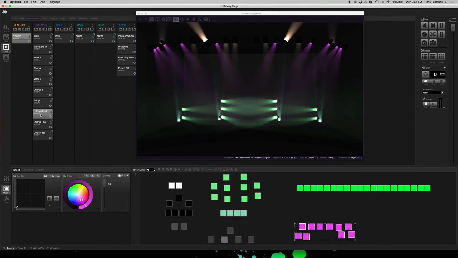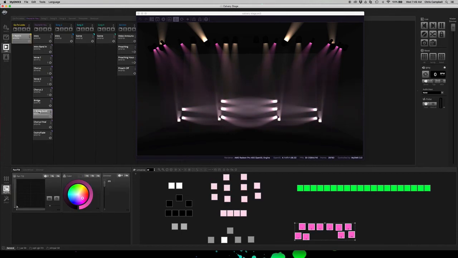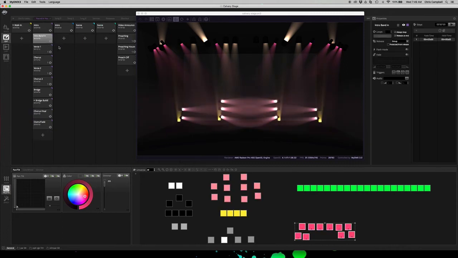So here's our bridge. We're going to build into our bridge here. If you notice, now we're looping. This is a loop. We're just constantly looping here. Now, if you get into the actual rehearsal and that fade in is too fast or too slow, you could go back to edit and go to your scene and change your fade time. But if you're in the middle of a live performance, if you go to edit, you'll notice it just goes back to whatever you had selected. So we don't want to do that during the middle of a live performance.